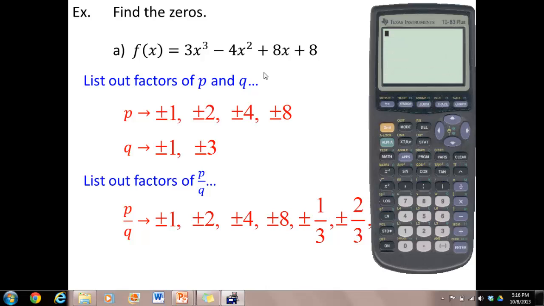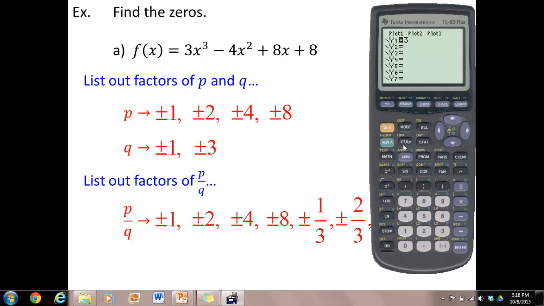Now, synthetic division looks for the remainder. The remainder is the same thing as the value of the function. I could, just like I did with synthetic division, pick a number at random, plug it into the function, and look for which one equals 0. But again, this is a graphing calculator. Another name for a 0 is an x-intercept. So let's graph that function, see where it crosses the x-axis, and then estimate based on the values of p over q what that value actually is.